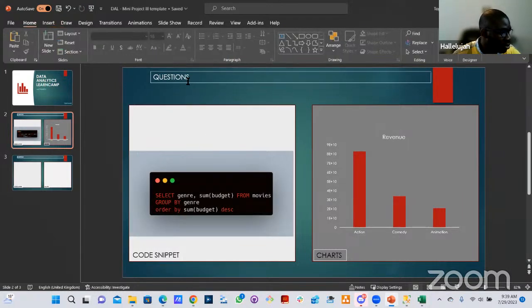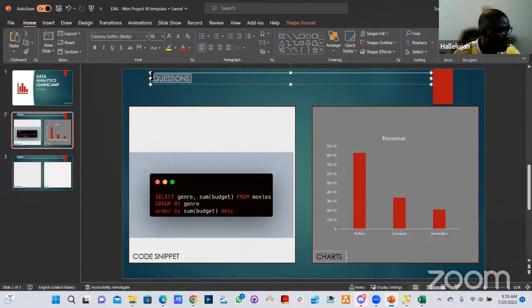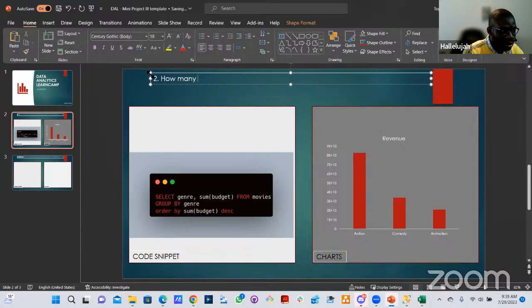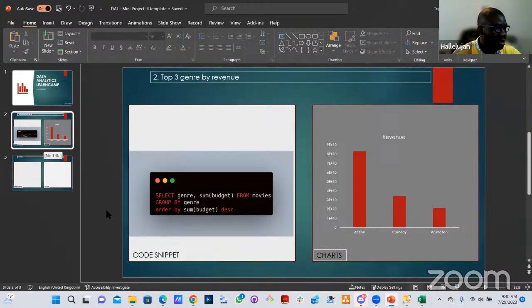And for the questions, depending on the question I asked you there, you name it. So question number 2, for instance, top 3 by revenue. If that's the question that I asked, you put it here, and then that's how you continue. Do you understand?